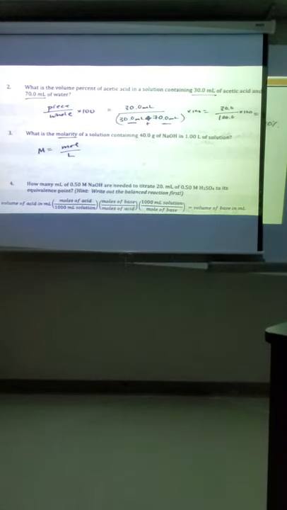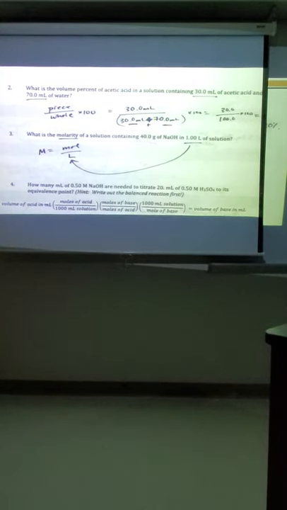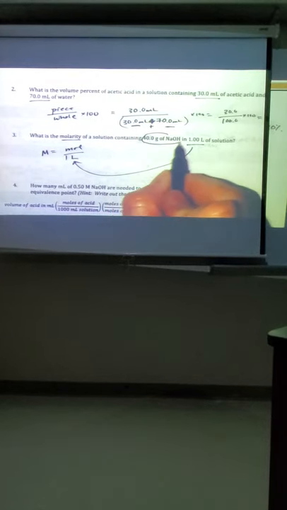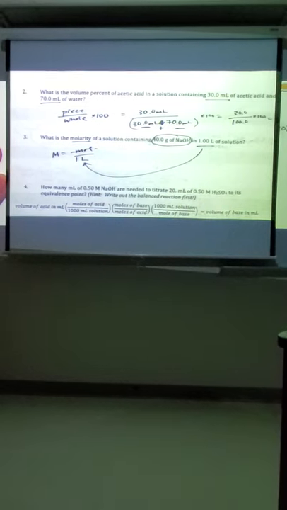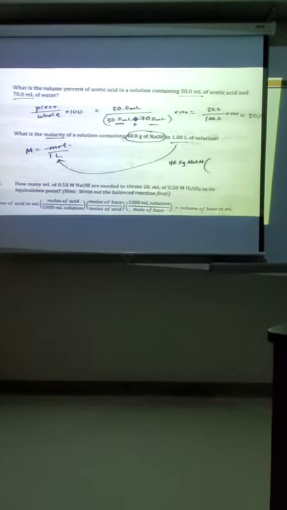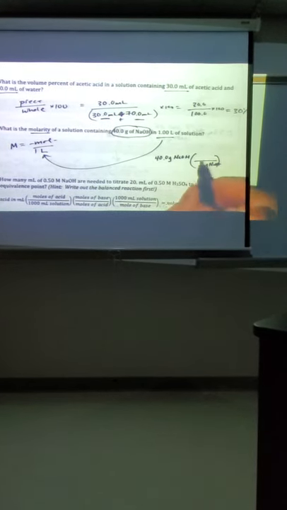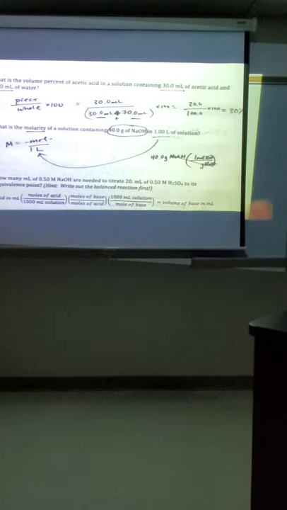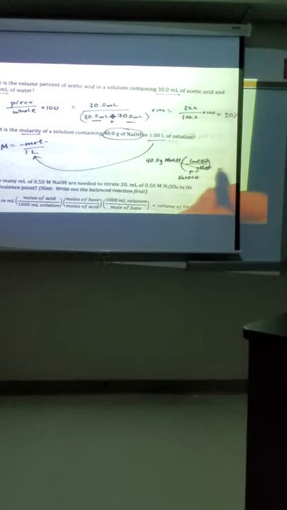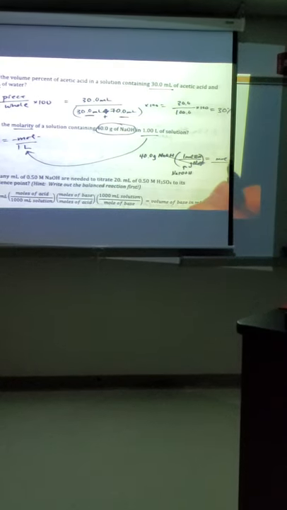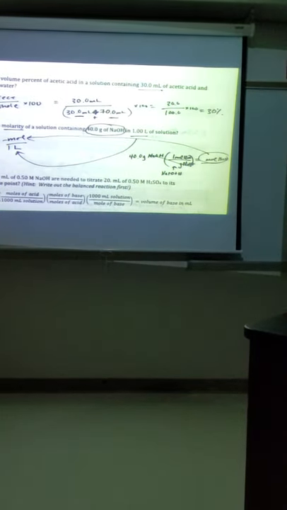Number three says, what is the molarity? Remember, capital M is moles divided by a liter. Lucky for us, we have a liter. Step one, one liter is good. However, we have 40 grams of sodium hydroxide, we need moles, and that's not a match. So 40 grams of sodium hydroxide divided by the grams on the periodic table of sodium hydroxide. That's in one mole of sodium hydroxide. Grams cancel. To get this, you need Na plus O plus H. This answer will be moles of our sodium hydroxide. Bring that answer right here. So you take this answer, divide it by one, and that's what we want for capital M.